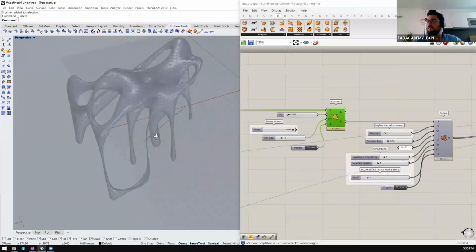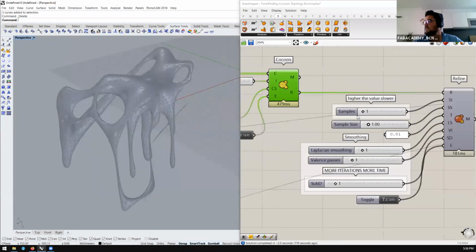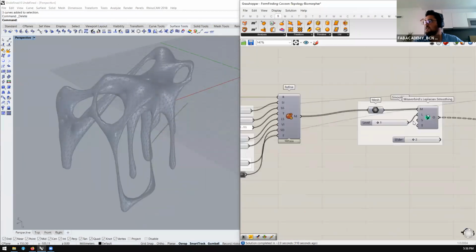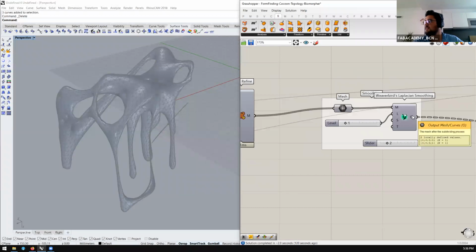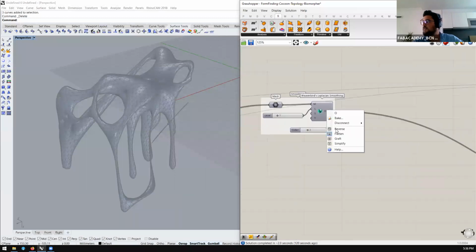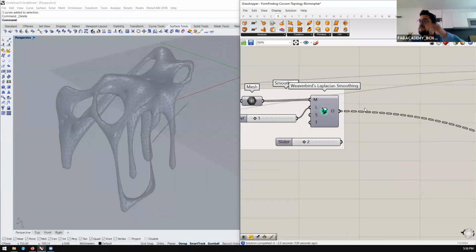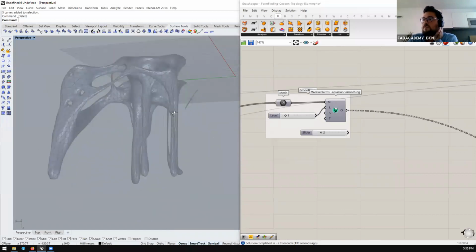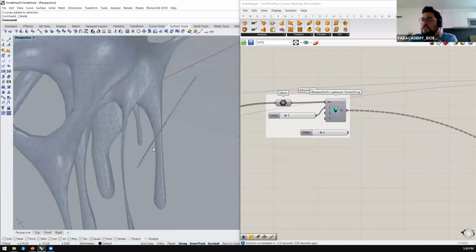So let's say we have this model. Actually, this subdivision is too much. Let's see if this is not changing anything. And we have a problem right now here. There's something that we didn't realize. You see, right now in some cases my geometry is making 2 meshes. This is useless.